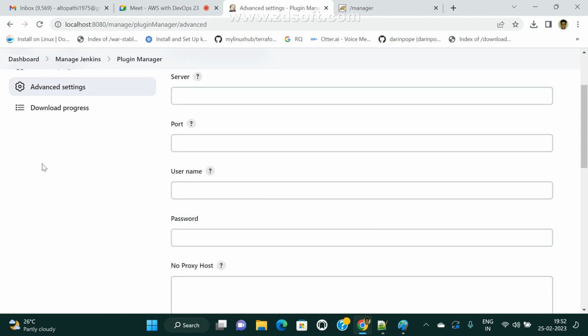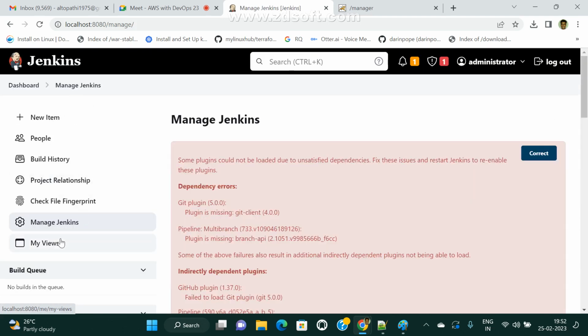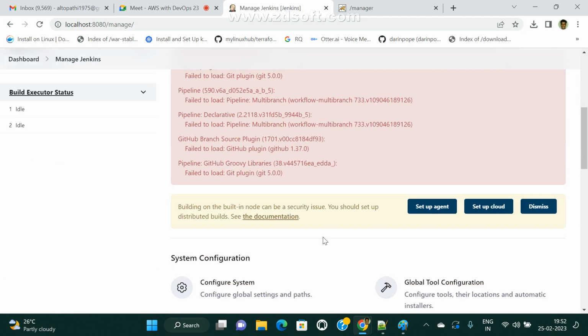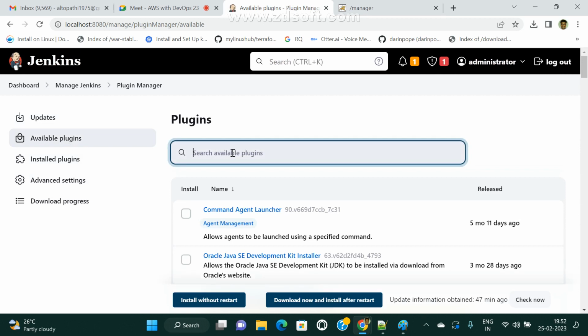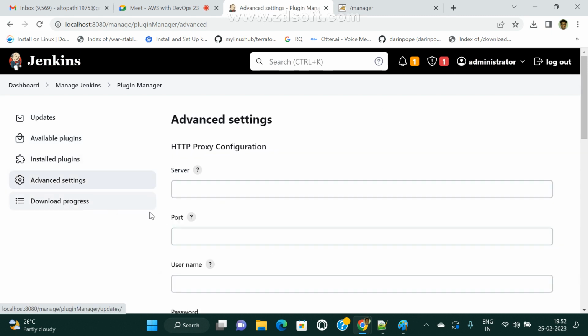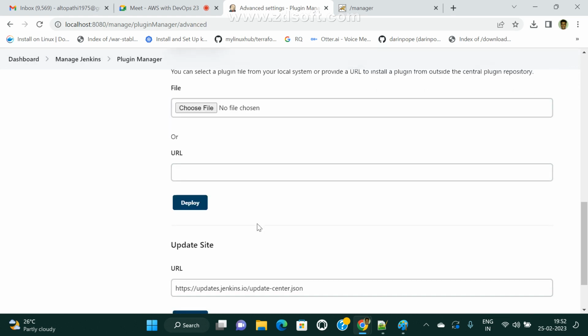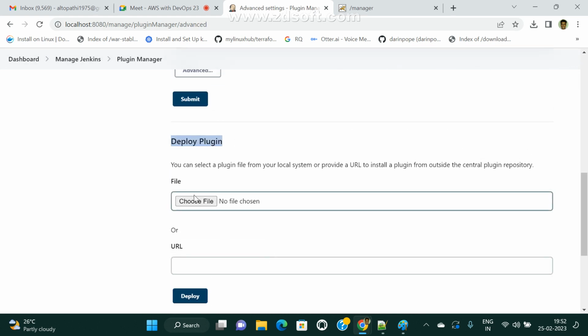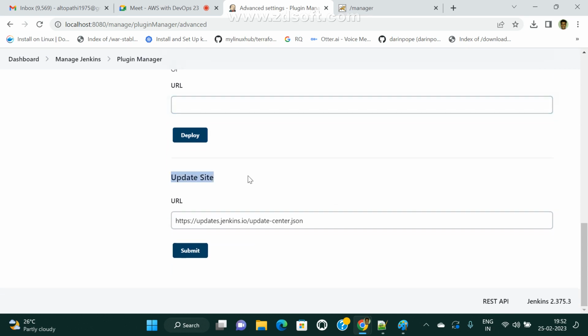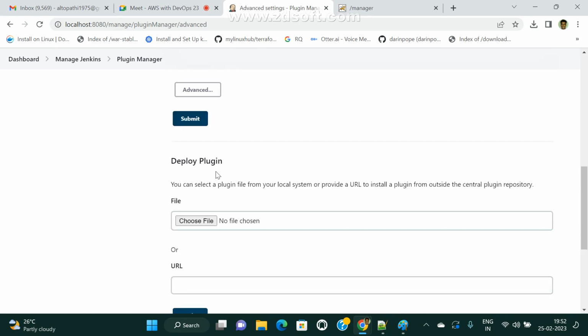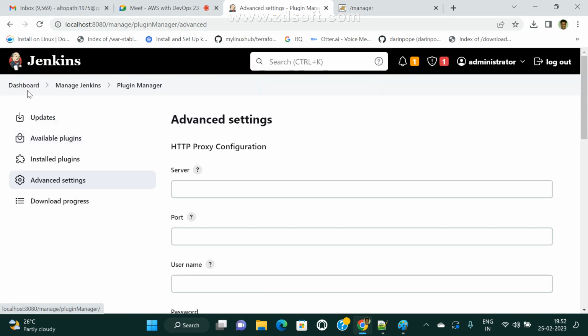In interviews, one or two of them asked about this. Generally we go to Manage Jenkins, then Manage Plugins, and first we search the available plugins. Suppose some plugins are on my local machine, or some plugins are maintained in a private repository. In that case, go to Advanced settings and we can give it directly. If we have it locally, use deploy to plugin, select our plugin name, and install it. That's it. Or we can directly give the URL. And if you want to add any update site, we can add that also. So mostly this way or this way.